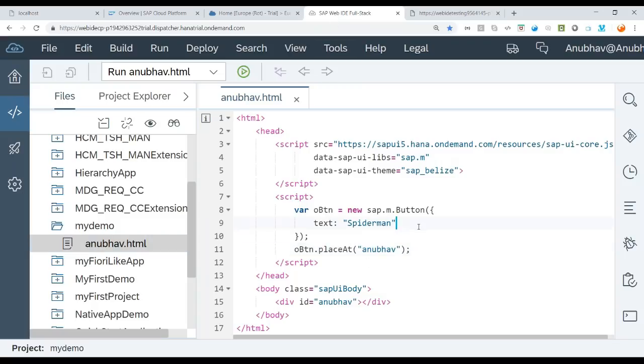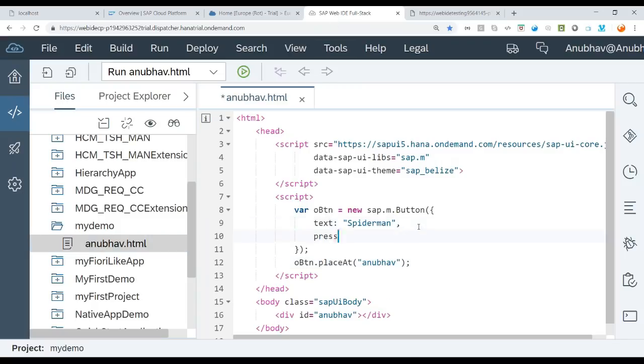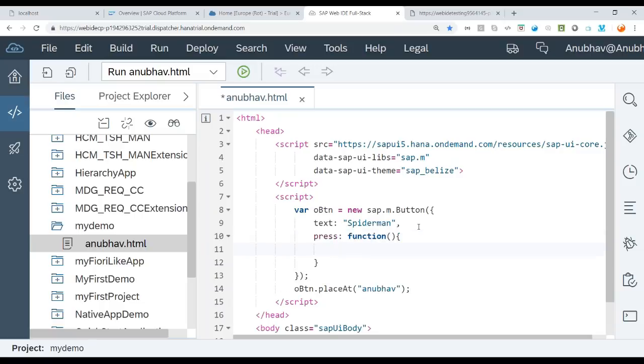So the programming for these elements will be done based on events. When you click, there's an event which triggers, and there has to be an event handler method which should get called when you click on the button. So for that, the event name here is press, and I'll put a function here, and I'll say, whenever this button is pressed, whenever the button is clicked, you got to trigger this code. And here I use just an alert statement to say welcome to SAP UI5.